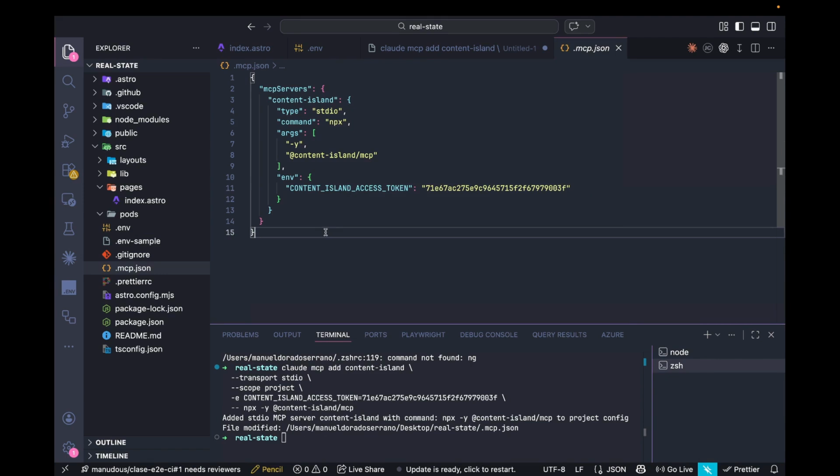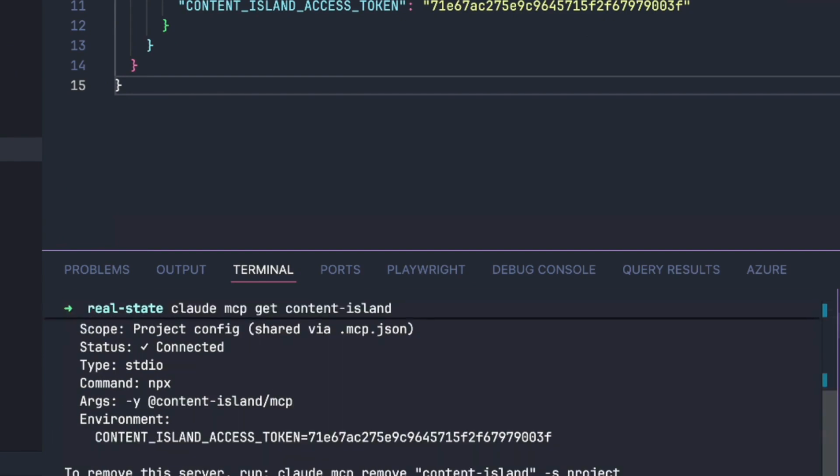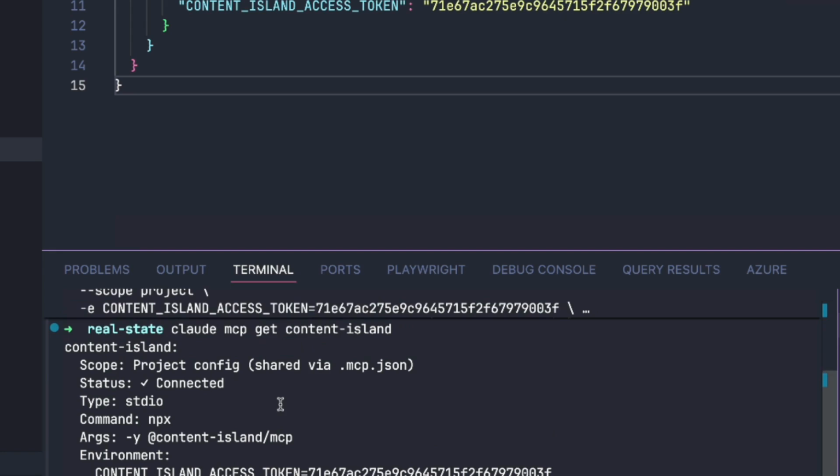To check that it was added correctly, we paste the command Claude MCP get content island. And here we can see that it has connected successfully.